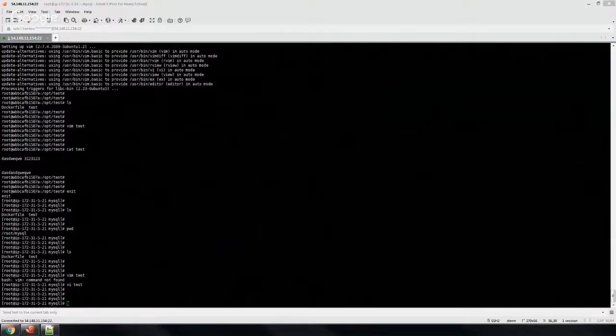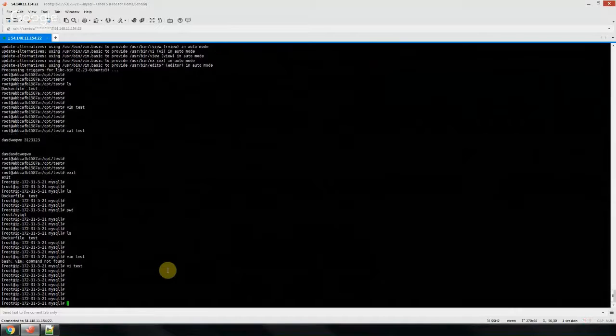And let's see how we can do linking between containers, like how we can communicate between containers. For this example, I will run a Redis container.